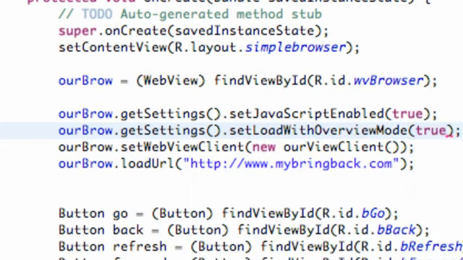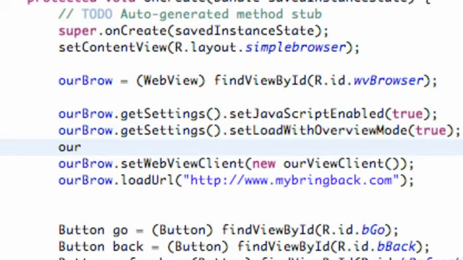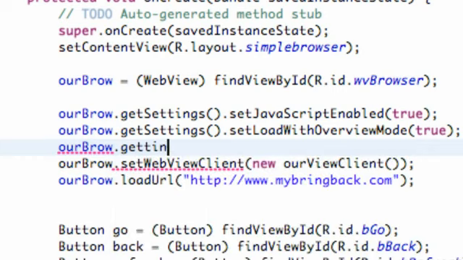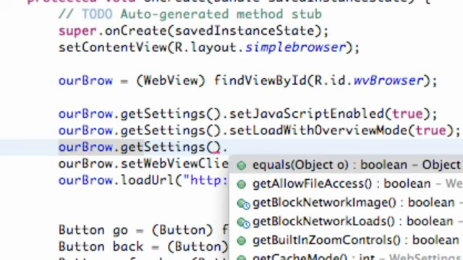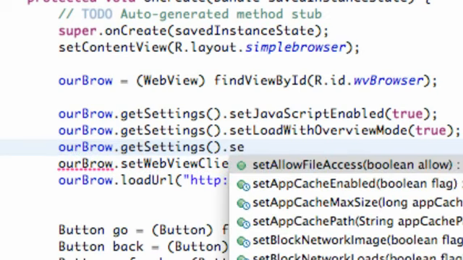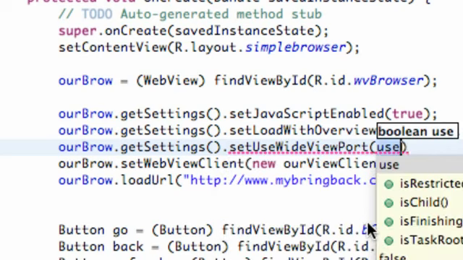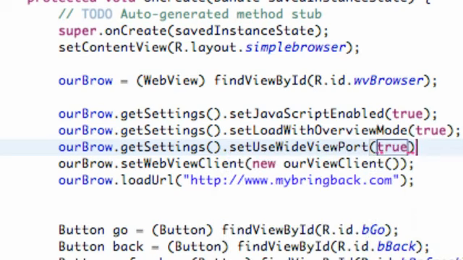So that's the first thing that we need to do, and then we're going to also say our browser, and then we're also going to get the settings. And then we're going to say dot setUseWideViewPort, and again that's true or false. We're going to set that to true as well.